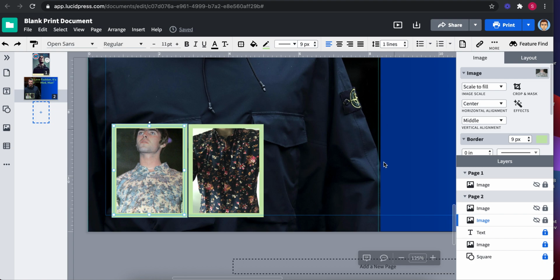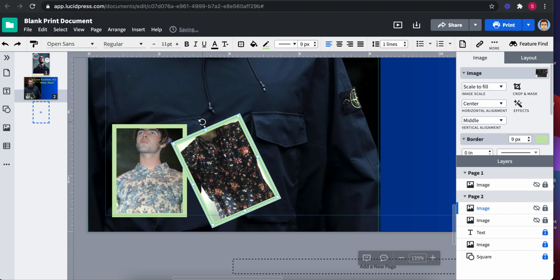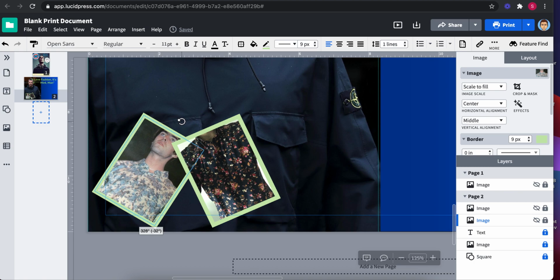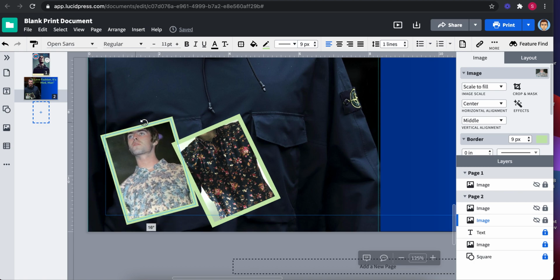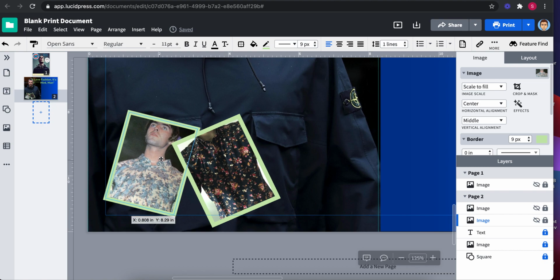Now, they're fine for now, but I want to rotate them a little bit. I want to give it a different feel and a different technique. So what you need to do is click on the image and then hover over the top, and you'll get that little circly arrow. Once that comes into play, click down with your mouse or keypad and you can twist it left or right, however you want. I'm going to go with something that looks a little bit like that, for no reason other than that. All right, and there we go. That's how it works.